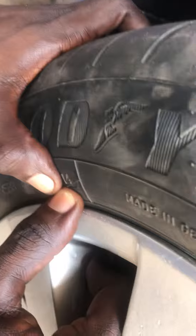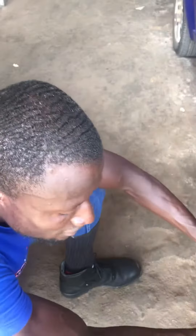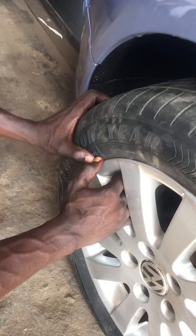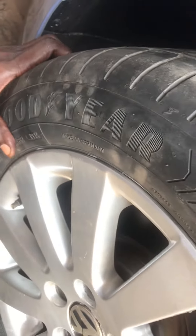The majority of tire manufacturers say that the tires will expire six years after manufacture. They advise that you change your tires six years after. So for a tire made in 2014, it means that by the year 2020 those tires should be replaced. Ladies and gentlemen, let's really take this seriously. Let's replace our tires when it's due, when it's necessary, and let's protect lives. My name is Pitansor the mechanic — like and share my videos.